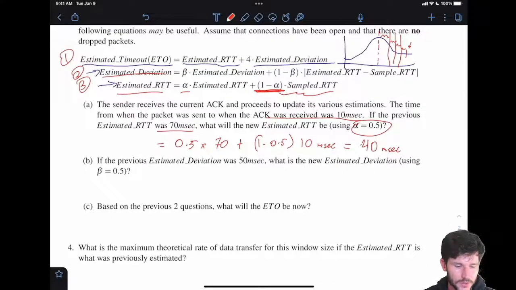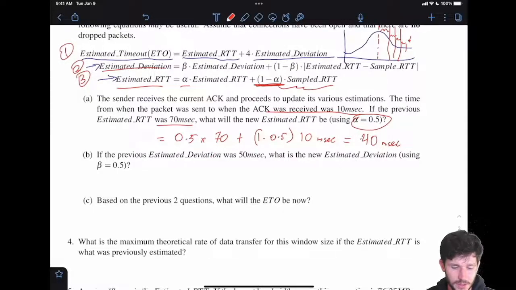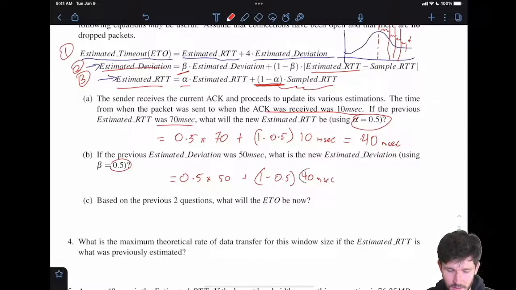Now, applying formula 2 for the estimated standard deviation, the previous standard deviation was 50 milliseconds. Beta here is 0.5, so the new standard deviation is going to be 0.5 times 50 plus 1 minus 0.5 times the absolute difference between the estimated RTT, which here is 40 milliseconds, the new estimated RTT, and 10 milliseconds, which is the value that we got for RTT.